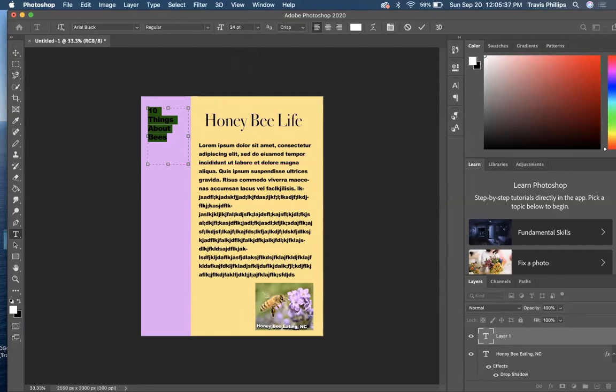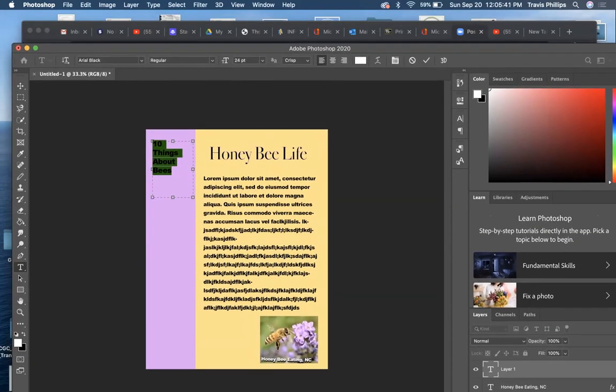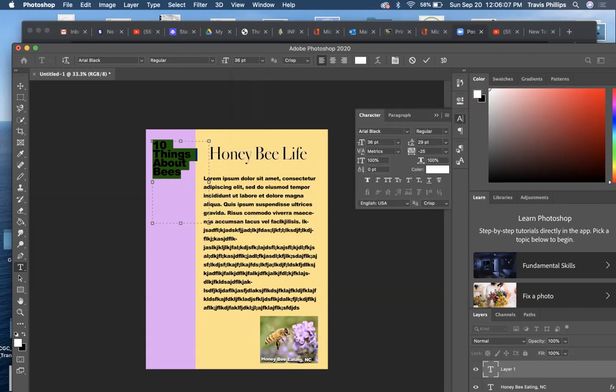Because this is a heading, this is hierarchy, so I do want to make it kind of bold, but it's not like the big thing. So maybe even 30. You know what? Maybe even 48. Let's see if I pull it down a little bit. How does that look? Oh, that's a little too big, so we'll go back down. We want things to be able to see right. Boom. If I want to underline anything, I could do all that here.